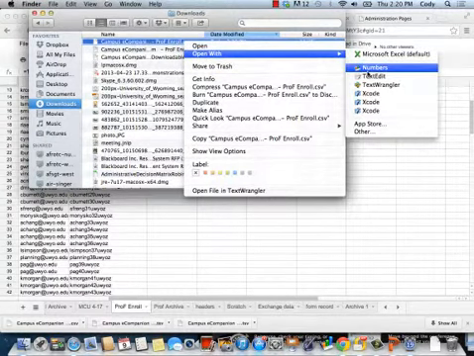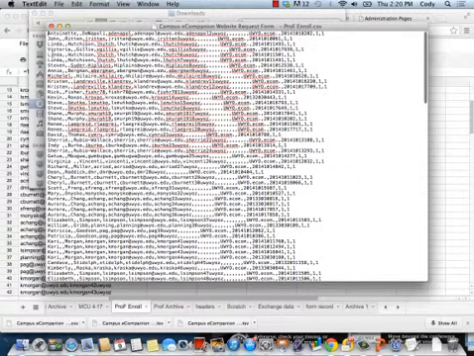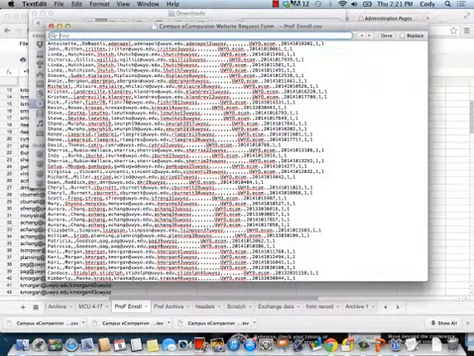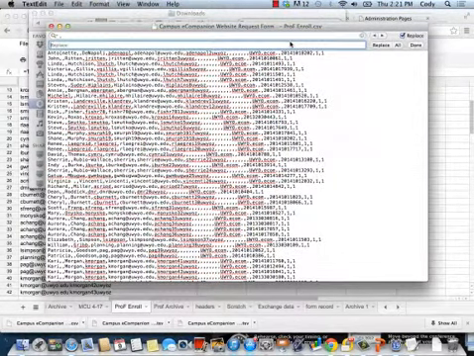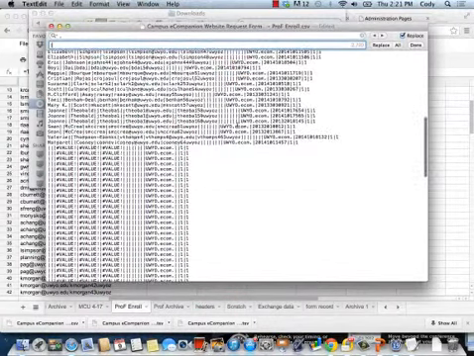So I'm going to go ahead and open this with TextEdit, and you can see here I have all of that data separated by commas. I just do a Control F, and I say find commas and replace with pipes. And the pipe symbol looks like that, and I say, hey, replace all. And I have this perfect data set here.